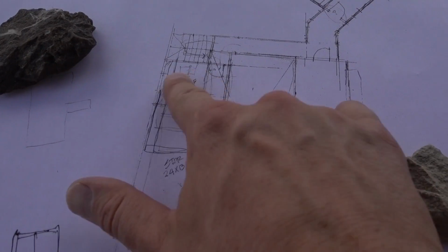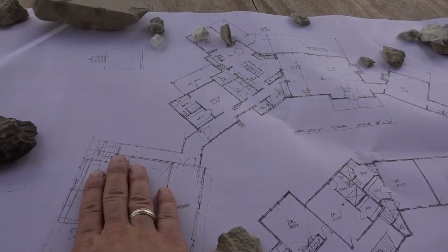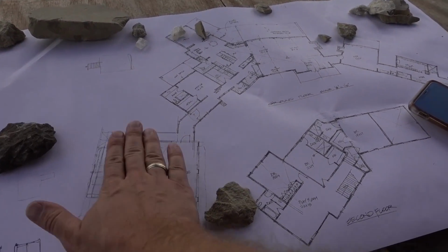My office is right here, and there's gonna be stairs going down into the ground in my office. I'll talk about that later. And then we probably will have another upstairs on this with some other stuff. That is the plans that we have so far. They're gonna change, I'm sure, as we get further into this. But there's a lot of stuff going on right now.